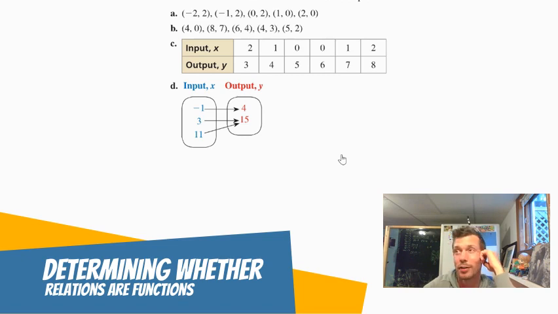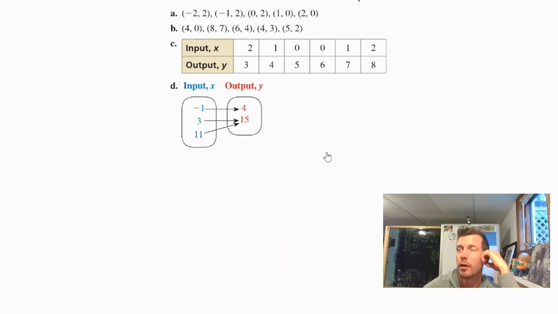All right, so hopefully you paused, hopefully you wrote that down. Now we're going to get into each one of these. So remember what we talked about with a relation. A relation pairs each input, so each input has to have exactly one output.